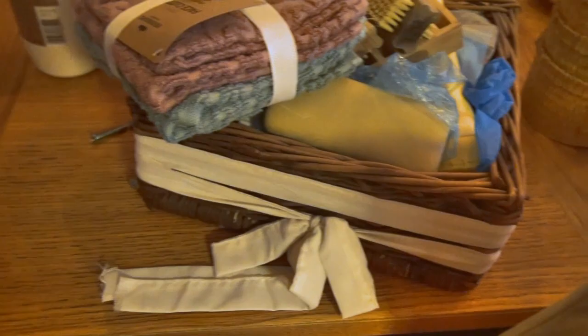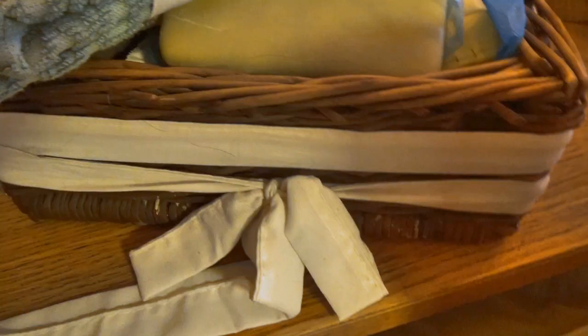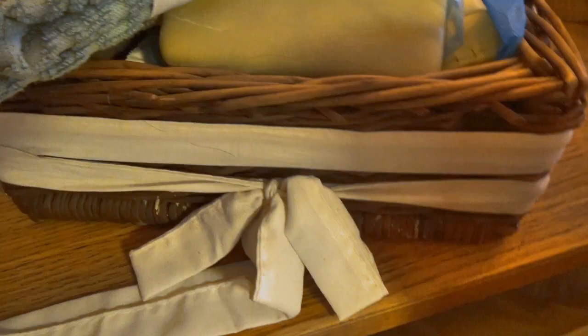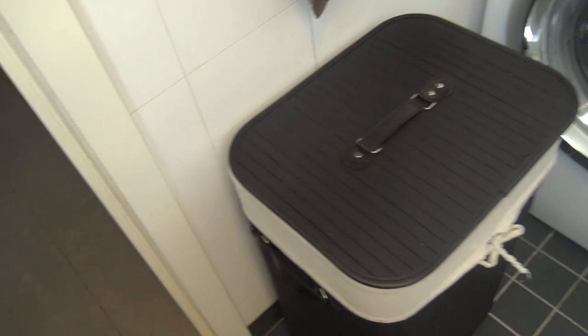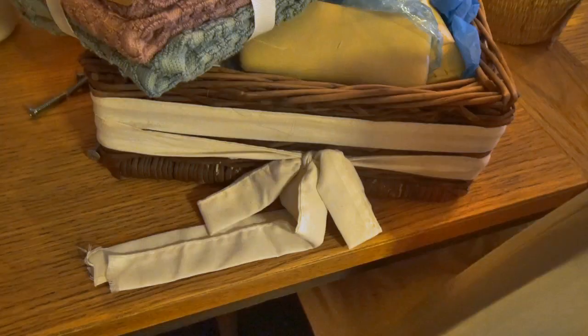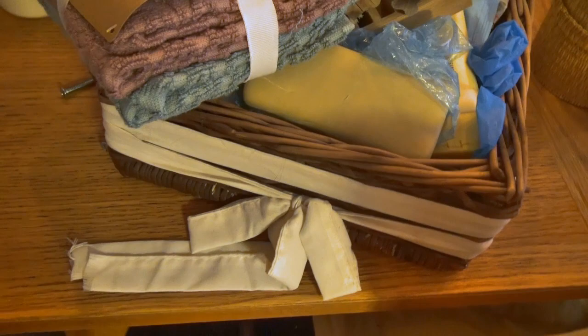I have this woven basket — I think it's also bamboo — but it's a little damaged, with some discoloration from humidity and maybe some sun damage; it's a pretty old basket. I'm going to try going over it with the same black stain I used for the laundry basket and the mat in my bathroom to turn it into a black finish with a brown undertone. Then it will fit perfectly on top of one of the bamboo shelves on top of the washing machine.